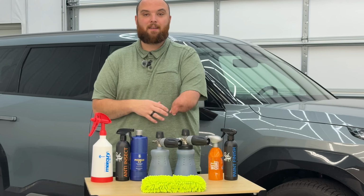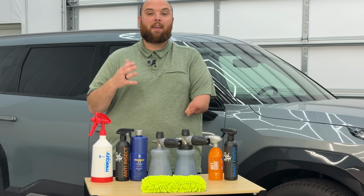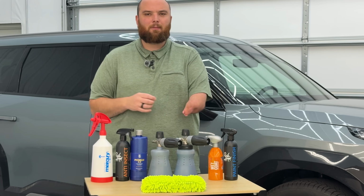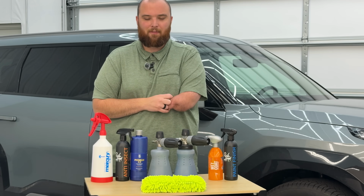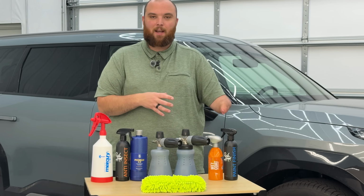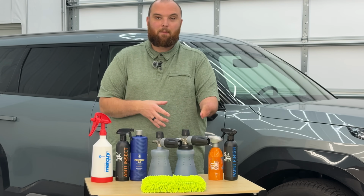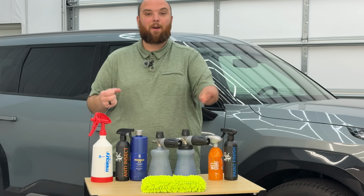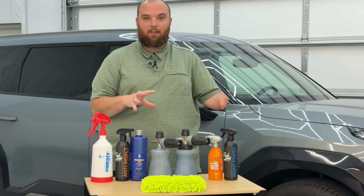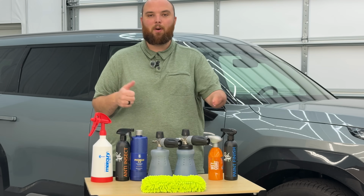What I would recommend, picking up a nice MTM Hydro foam cannon here and picking up extra canisters. These plastic canisters down here are between $3 and $5 depending on where you find them. What I encourage you to do if you're doing a proper wash here, even just using pH neutral soap, fill both of them up with your pH neutral soap. That way you're not having to go back and dilute it. By the time you foam your car, you're letting it dwell. You've already got one ready to go. You just screw it on the bottom, boom, you're good.